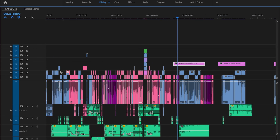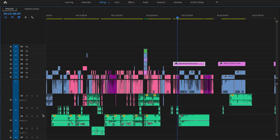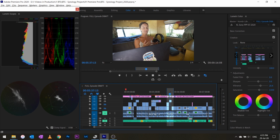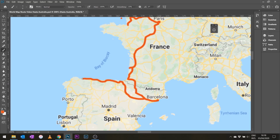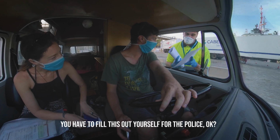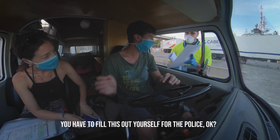The last part is the finishing touches of the video, which sometimes takes the longest. It's the color and the sound, so we make sure that all the sound levels are okay, and we kind of match the colors with the different video cameras that we use. We don't do it perfectly because we just don't have enough time, but we do it the best way we can. We also have production elements in there, which is the texts and all the bumps and stuff, and also subtitles as well. So for foreign interviews, we use subtitles.